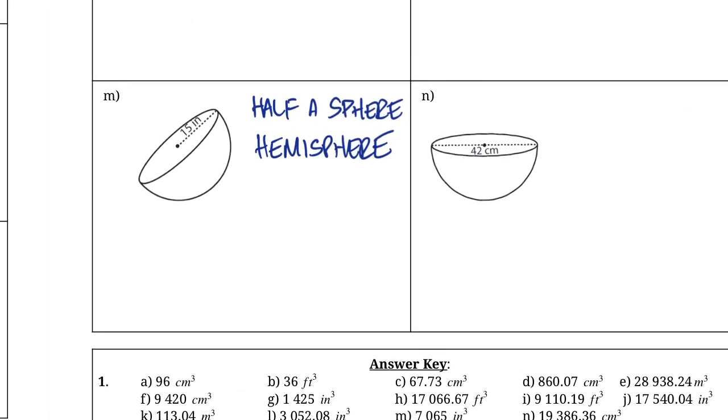Well, remember, we can sort of pretend it's half a sphere, right? So there's like another half of a sphere that you don't see here. So what you could do, maybe try solving for or finding the volume of a whole sphere, and then do something with that to try to find the volume of half of the sphere. And make sure, again, with all these questions, you check your answers at the bottom as you go. Good luck.